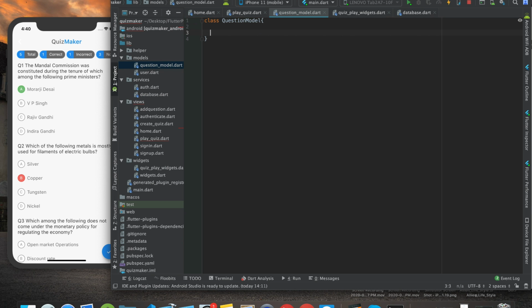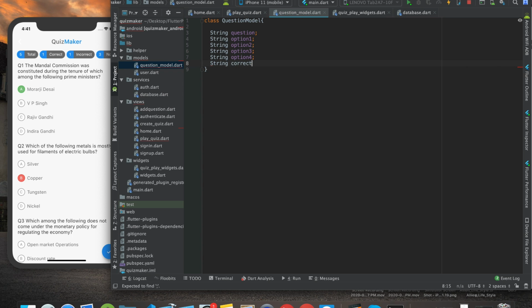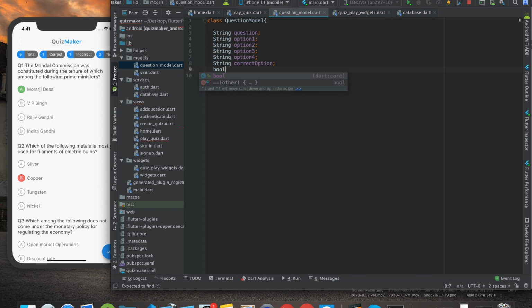In that we are going to have a string question, a string option 1, a string option 2, a string option 3, and then a string option 4, and then a string correct option, and then a boolean which is going to be answered.